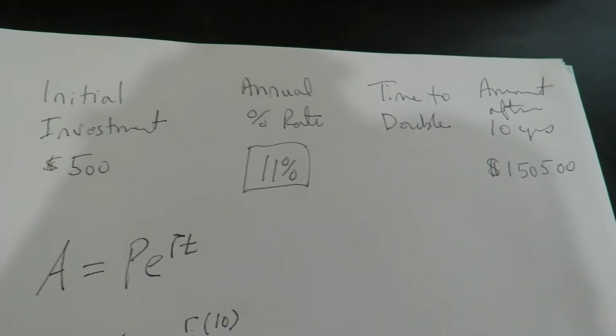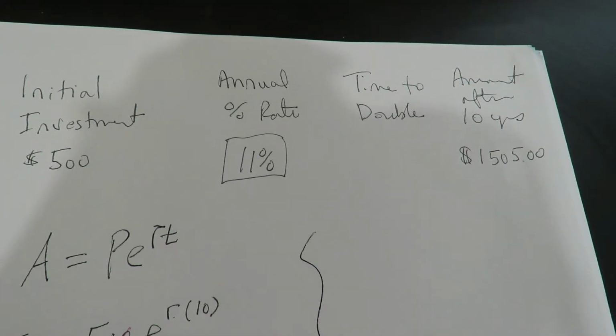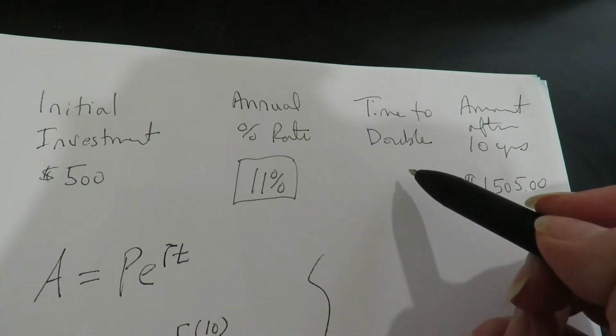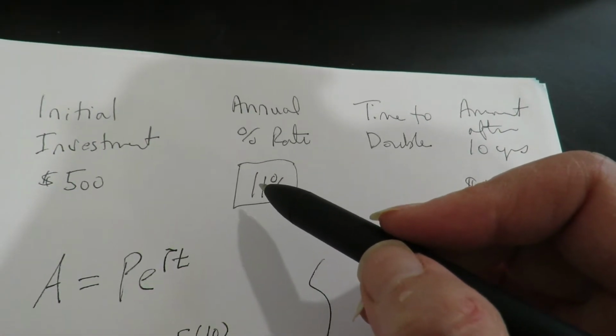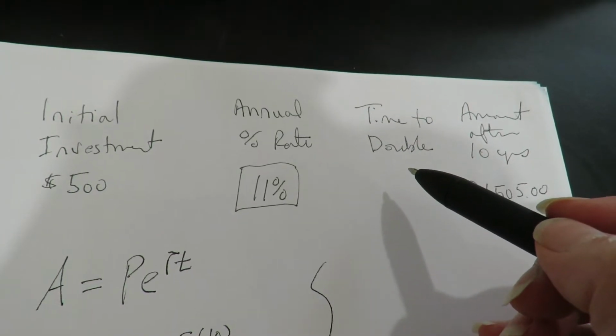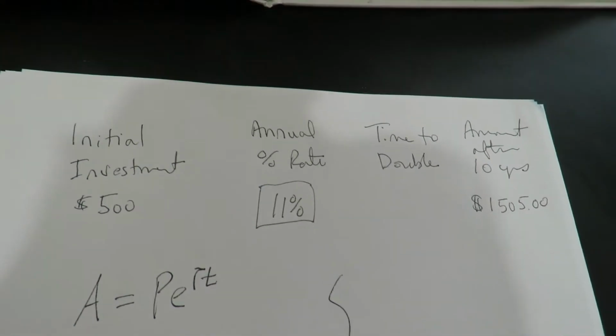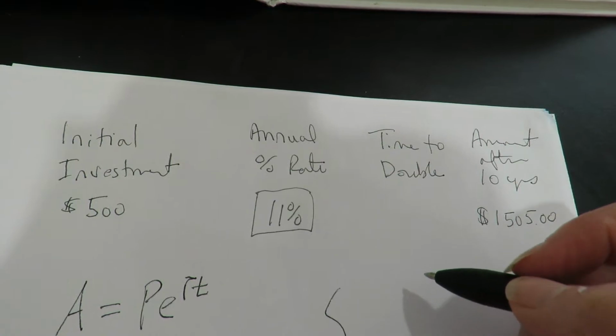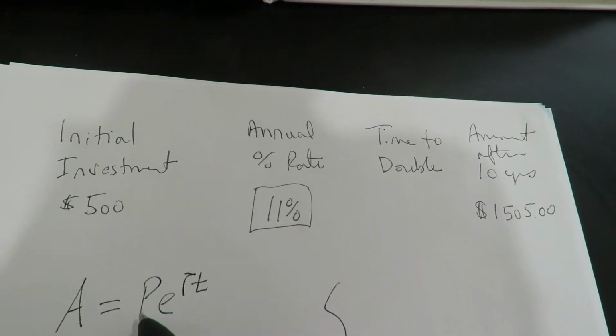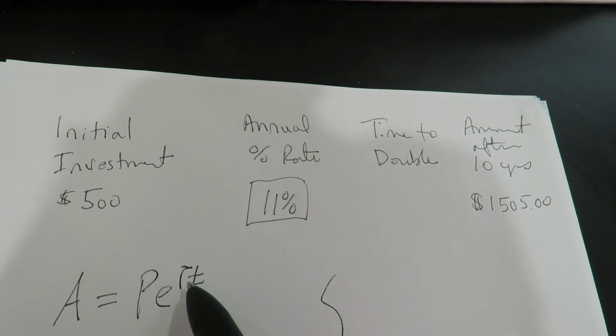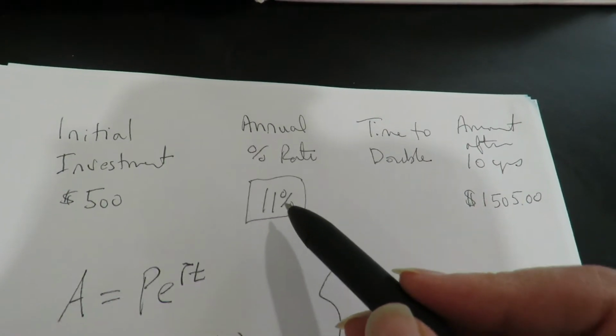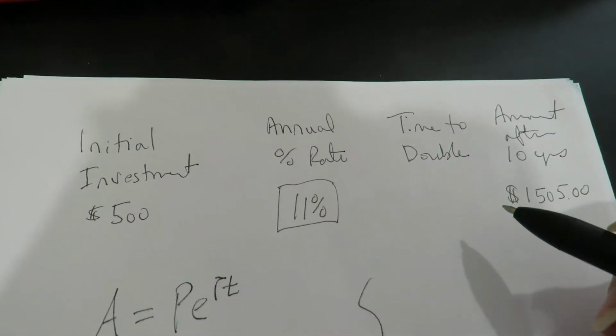Okay, so now we can do the time to double part because now we have enough information for this one. So you had to do the percent rate before you did the time to double. For the time to double, we didn't have enough info, because you would only know A and P and you wouldn't have known r and t, and that would have been too many unknowns. So you actually had to do this in this order.